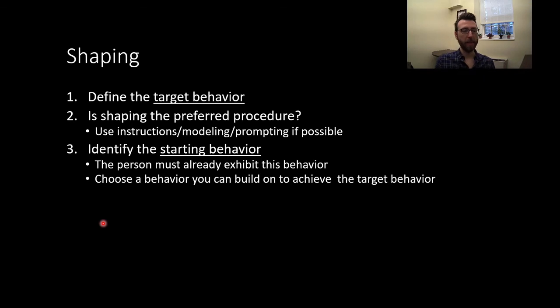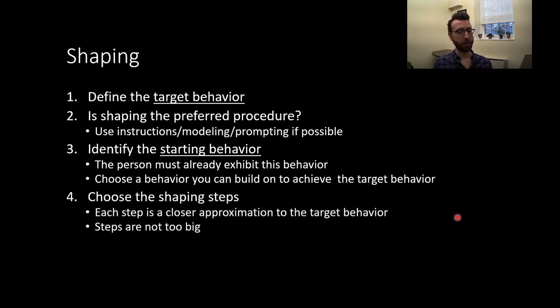So for example, when teaching someone to walk using crutches for the first time, we might want to start with a behavior that is something they can do and is compatible, right? So something like grasping the crutch in their hands and maybe placing it on the floor, rather than something that's too advanced, like standing up with the crutches. That's not something they know how to do. They already know how to hold things with their hands, but they don't know how to stand with the crutches. So you want to start with something that they can already do and something that builds toward the target behavior.